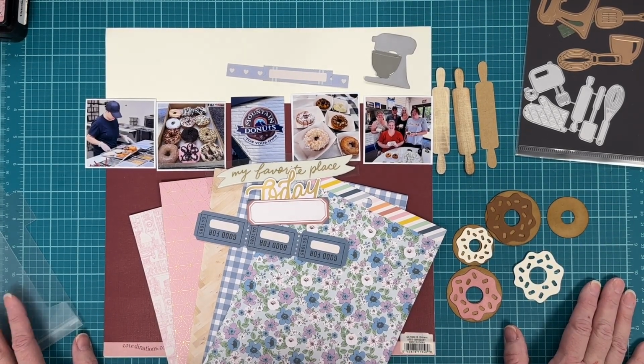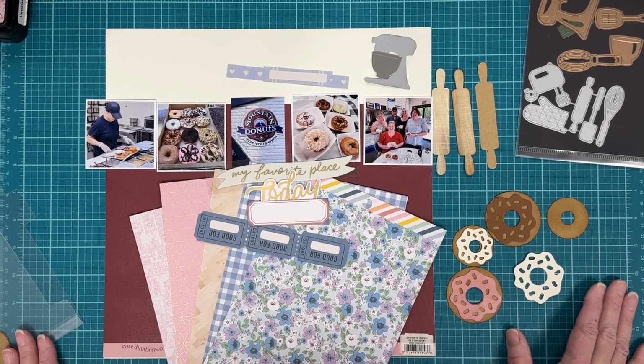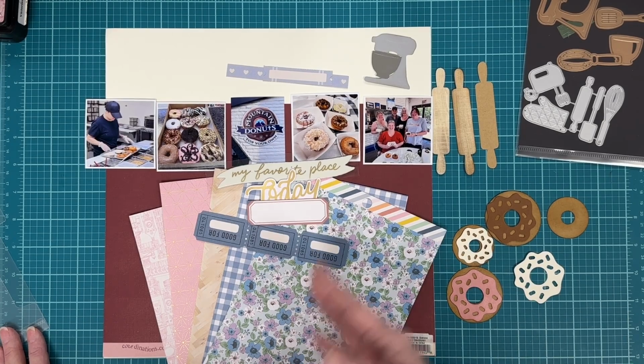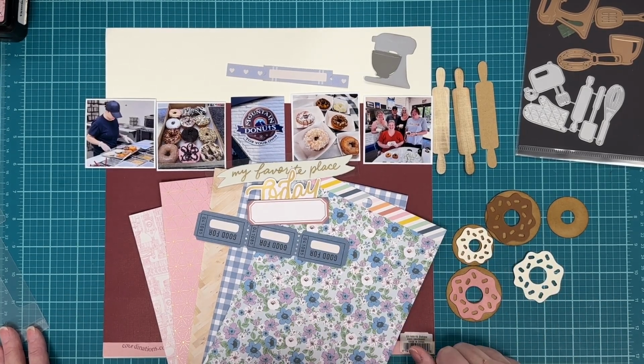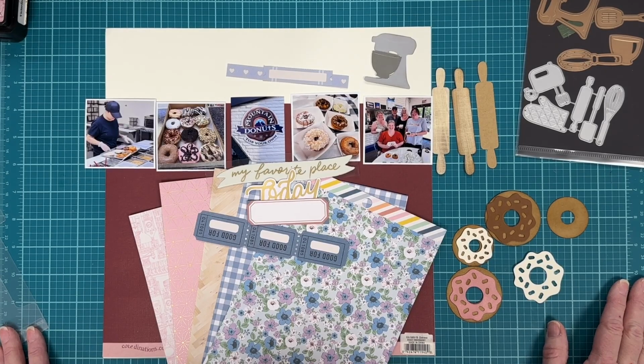What was the other thing? Oh, the last thing was for an extra entry into the contest, which I am not participating in because the prize is an amazing package of supplies, lots of great stuff, but I already have more than I will ever use in my lifetime. So I'm only participating in the hop. I won't be participating in the contest. So I really don't need to get the extra points for this. And that was to use the recipe card saying how to make it. Well, I don't know how to make them. The way I make these donuts, I go to the store and I ask them to make them. So that won't be going on there, I don't think.